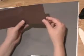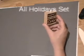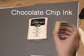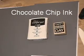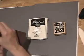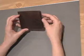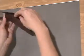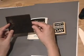The last thing that I did was I took the stamp from the All Holidays, the Happy Father's Day, along with some chocolate chip ink, and on just a piece of scrap, I stamped Happy Father's Day on a piece of white. That will get tucked right in here. And then that's one less little pocket that I have to fill for Dad. That only leaves me a couple more gift cards and money to fill in there. And that is your faux wallet for Father's Day.